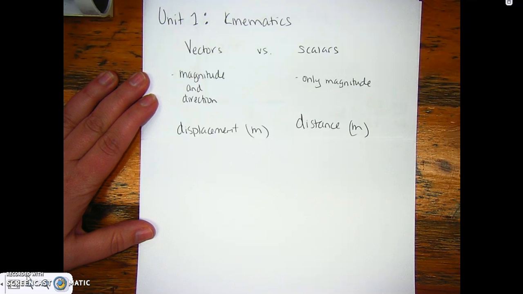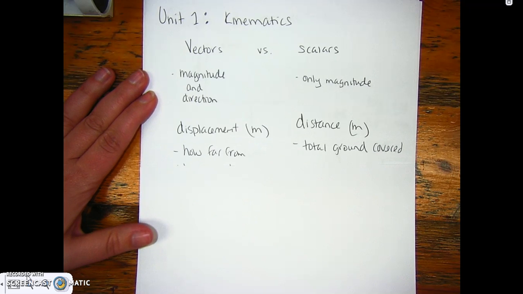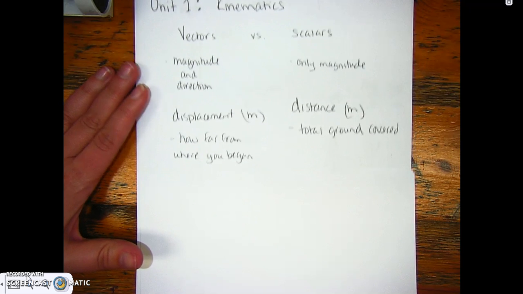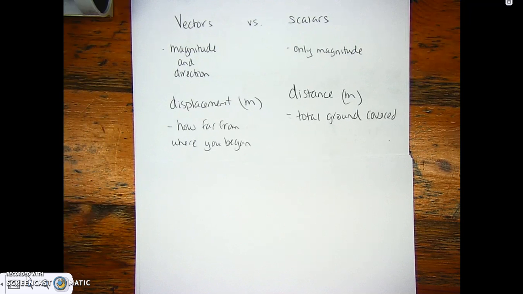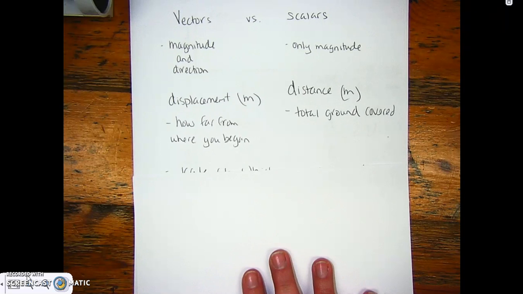So distance is really the ground that you have totally covered, whereas displacement is how far you are from where you originally began. So if you're going to drive across the country, there's lots of different routes you could take, and so the distance for every single one of those would be different. However, if you started in the same place and ended in the same place, no matter what path you would take, your displacement would be the same. Keep in mind also, for instances where we move around in circles, if you ended up back where you just started, then your displacement in that case is 0, right?